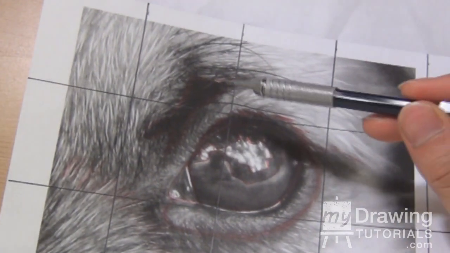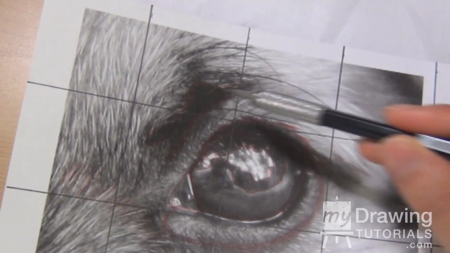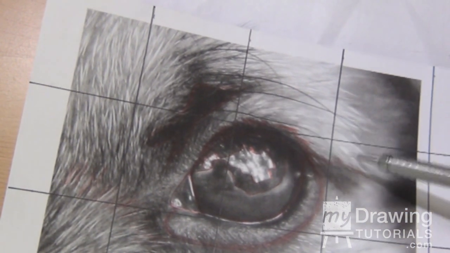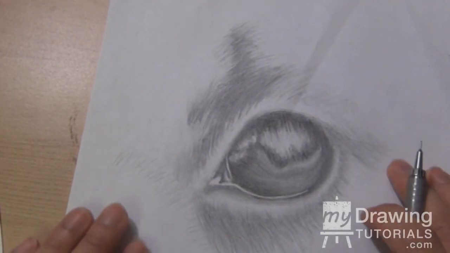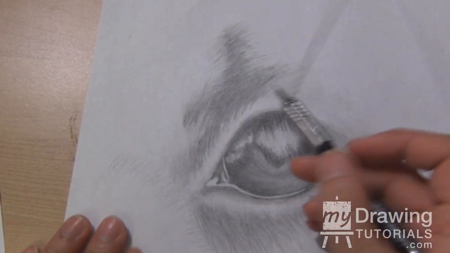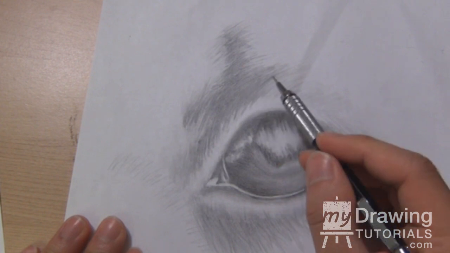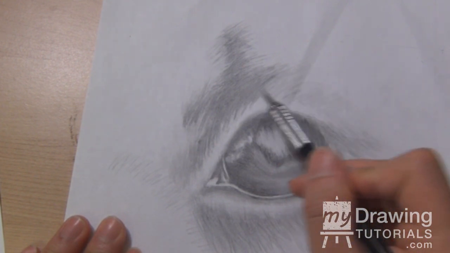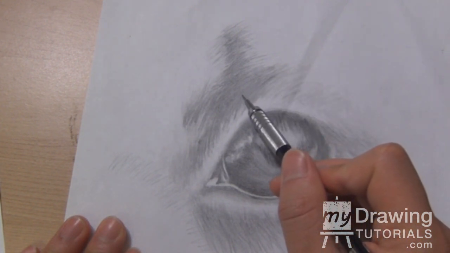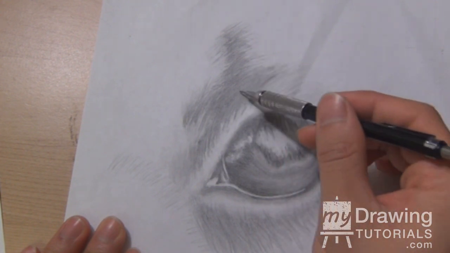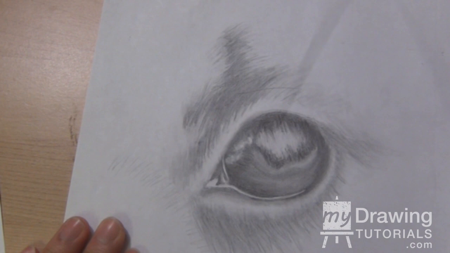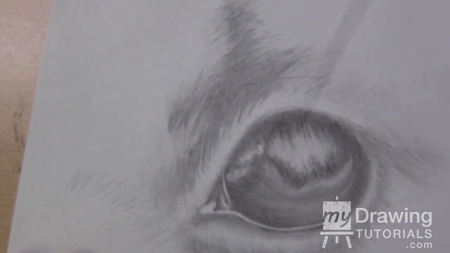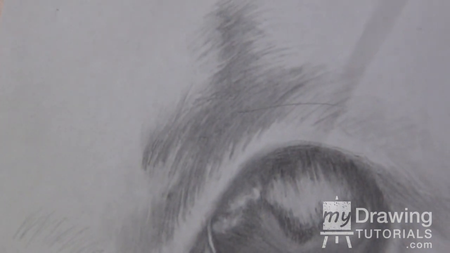Now in the reference we can see that there's these really long strands of black hair growing out of this patch. So we're going to take the mechanical pencil and replicate that. I'm just going to pick a spot where I want to start and then very quickly make a dark stroke.